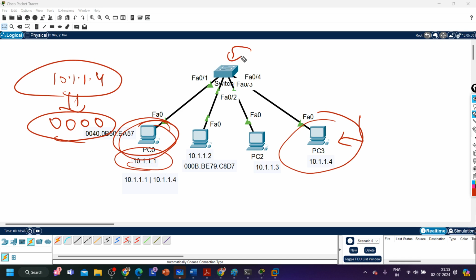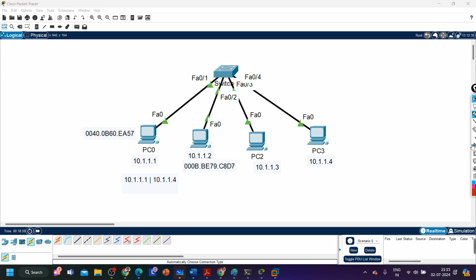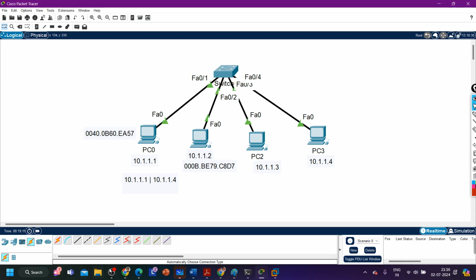The switch is going to treat an unknown packet, meaning the destination is unknown, and a broadcast in the same way. It forwards the packet from all its interfaces except the receiving interface. The switch treats both the same, but there is a difference. Unknown means I am looking for the MAC address, and broadcast means I am forwarding it to everyone. Got it?